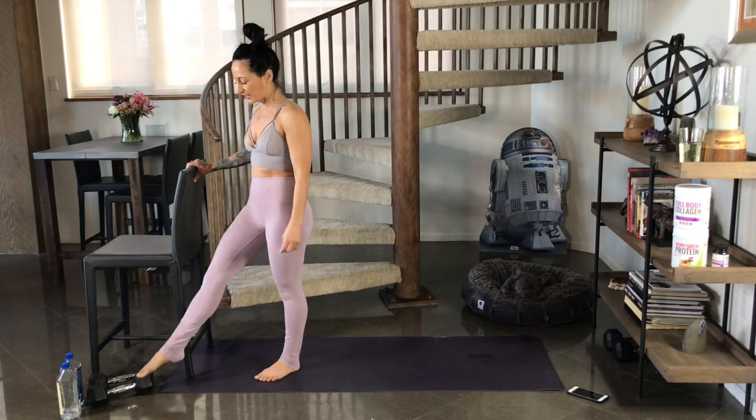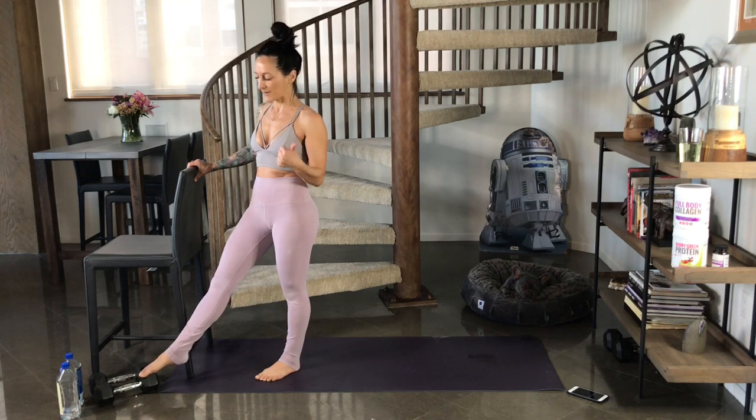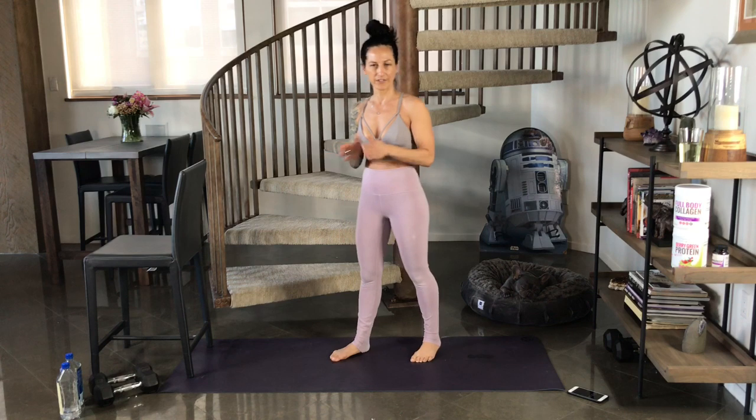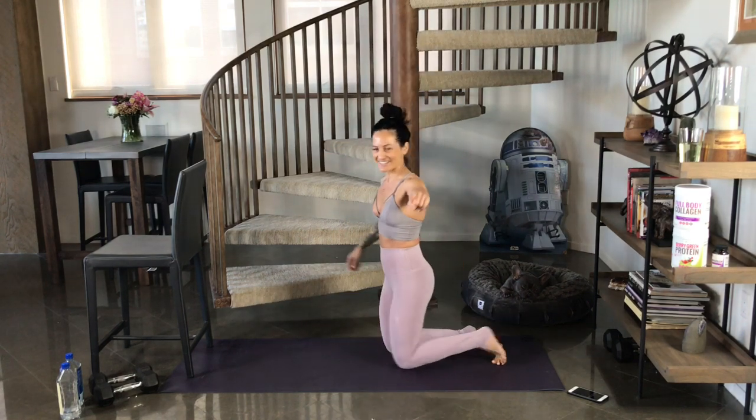I've got a couple of weighted objects, props. I've got some dumbbells in case you have dumbbells at home, that works great. Or you can use water bottles, water jugs. We won't be using them much, but they're a nice little prop to have. So we're gonna get right into this. Are you guys ready? Let's get into this.